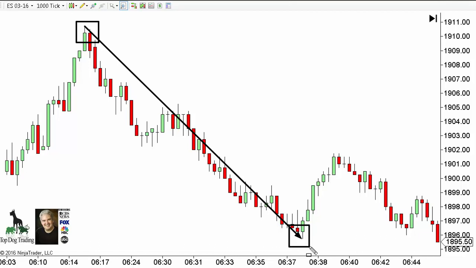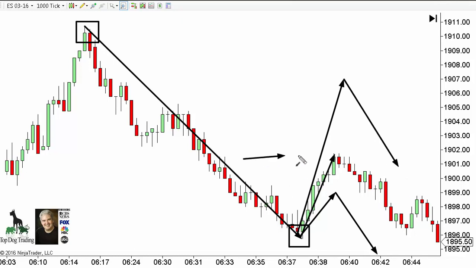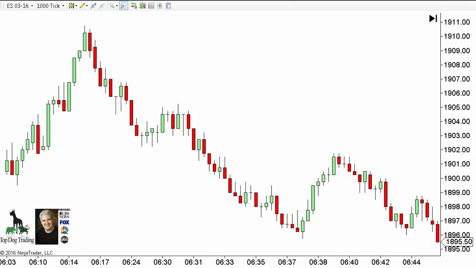Now, after we get the impulse move, the question is, and the rule that we're going to apply is, if we want to trade in the direction of this trend, now we have a retracement, and it retraces. Okay, we can see in hindsight it went this far, but if we're trading in real time, we don't have that benefit. We want to know, well, is the market going to retrace maybe just this far and then go down? Or maybe it'll go up this high and then come down. How would we determine that the market will only retrace this much? In other words, this would then be a great entry point to then take a short in the direction of this original trend. And that's the question we're answering with today's day trading rule on Fibonacci.